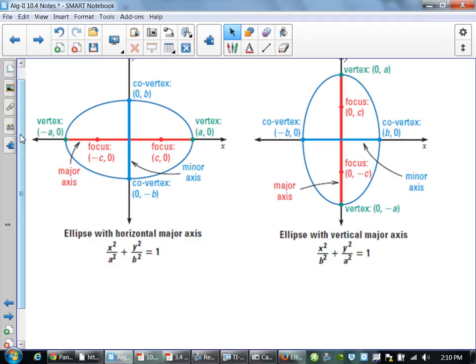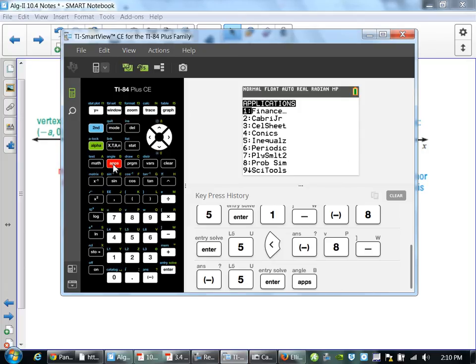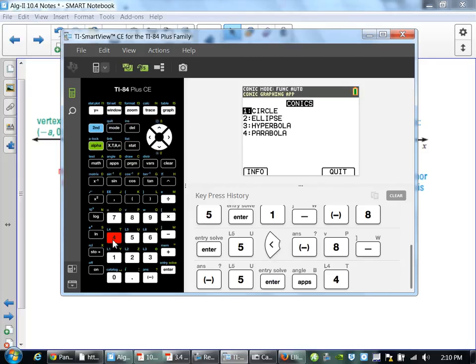If I go to my Apps and look at my Conics, and then look at Ellipse, it's going to give me the form shifted with an H and K. Right now, my H and K is 0, so we do have an H and K here, they're just represented by 0. So it is (x minus 0) quantity squared, and (y minus 0) quantity squared as well. If you don't have the conic app on yours, we'll put it on there eventually. It's not a big deal. It just takes a second.